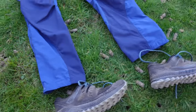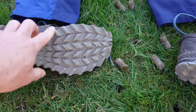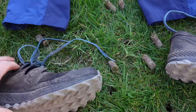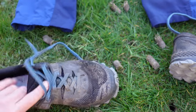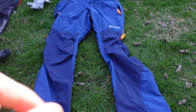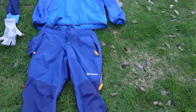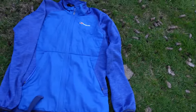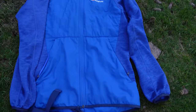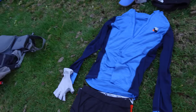Moving on to the trousers and jacket — these are my new ones, exactly the same as the old pair but in a different colour, with the grip back. Only been worn a couple of days. These trousers are the Montane Terra Pants. If it's too cold to wear my base layer on its own, I've got this little Berghaus fleece as well. You can see a recurring blue theme going on!